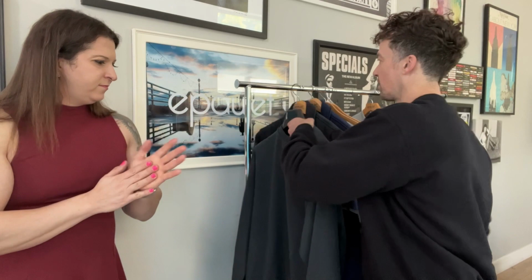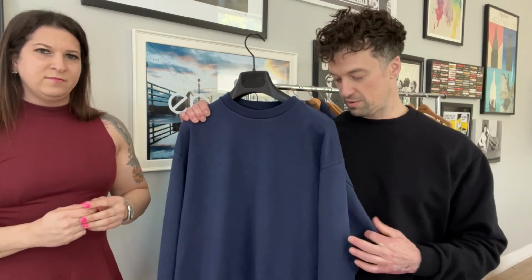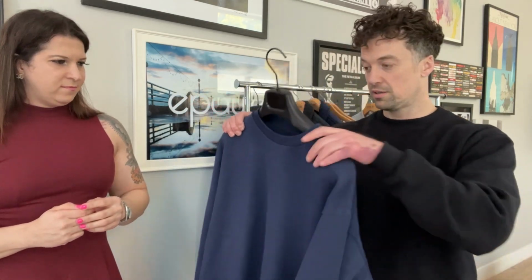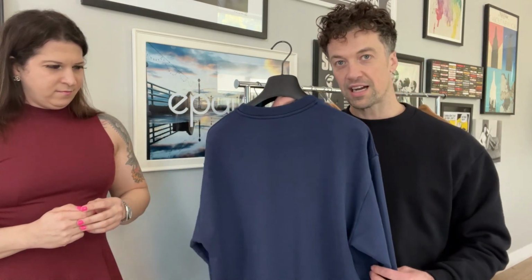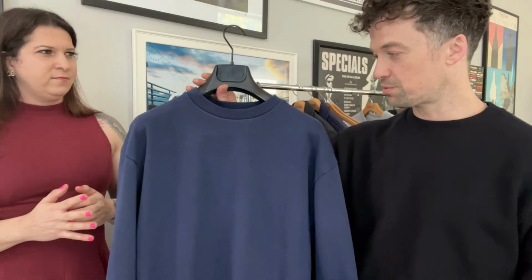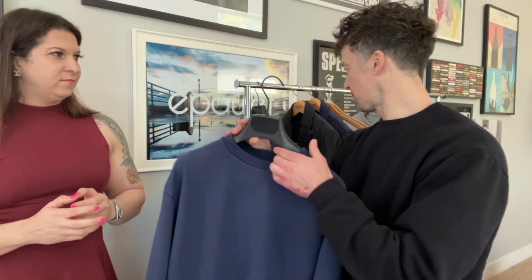I love both of these colorways. They work really well together, very versatile. So this is the Ink colorway in the Souvenir sweatshirt 2.0 and the 21 ounce diagonal French terry that we talked about. A lot of you guys are asking which one you should go with, which one's more versatile. I think it depends on your personal preference.